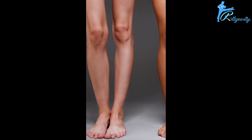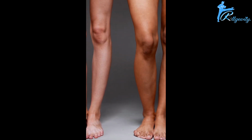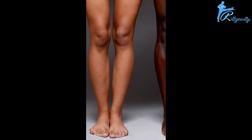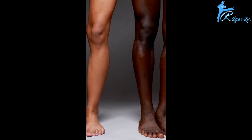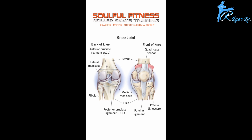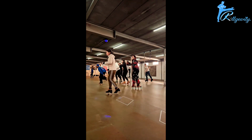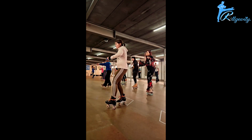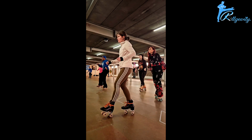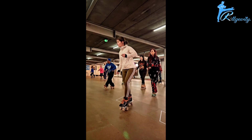Did you know that it is the largest joint in the body? The largest, and it's not just a simple hinge. It also allows for rotation. It's a really complex structure involving bones, muscles, tendons, ligaments, cartilage, all working together to support your movement. So we have this complex joint, and we're putting it through a lot when we skate. Where do we even begin to address Rollgevity?